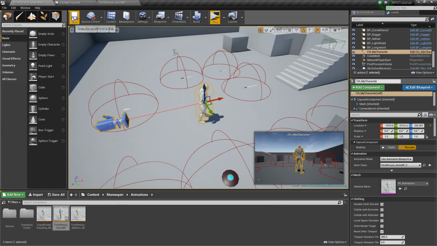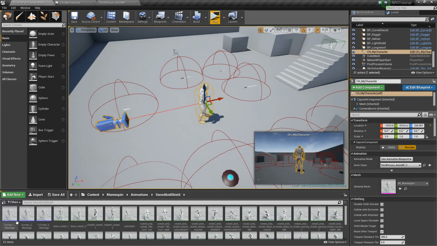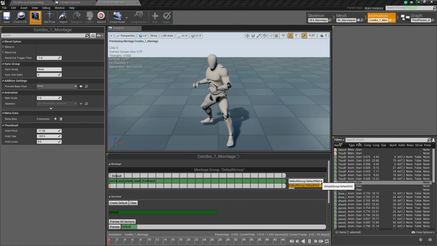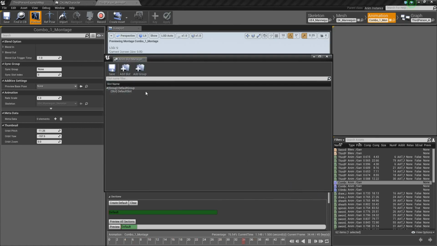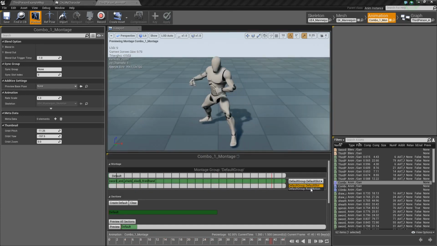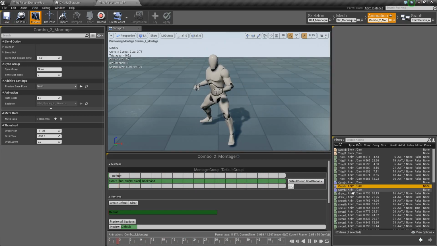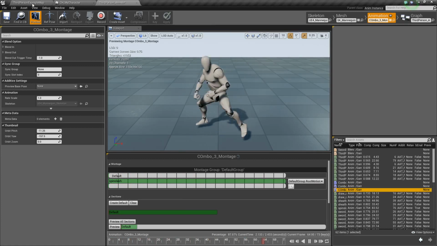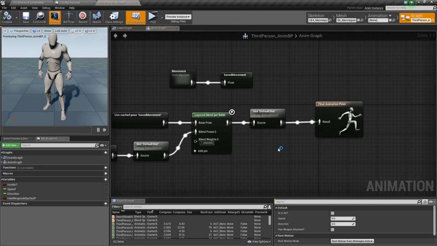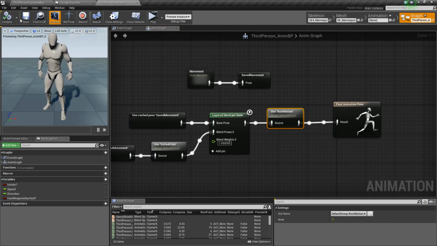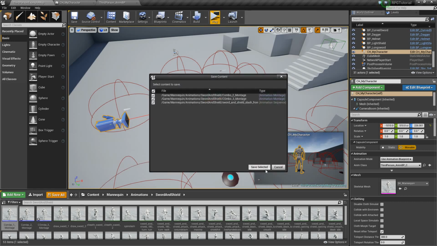Alright, so lastly what we need to do is go find those animation montages and open each one up, and you'll see here it has a default group, default slot. We're going to click this little magnifying glass and add a new slot which we'll call root motion. Okay, so we'll save really quick, and then click the drop down and select that root motion. We'll do the same for the others and select the root motion slot. Then we'll go back to the graph and change this slot here to root motion. Okay, so we can compile and save. Let's just go out and save everything really quick.